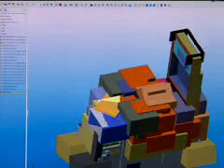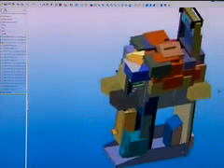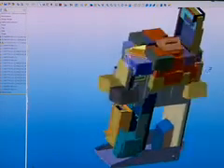We'll build the advanced prototype, find out the small things that we need to modify, and then modify all the pre-production parts along with the advanced prototypes. In many cases we've been able to cut out several weeks from our schedule to even months. So it's permeated every aspect of how we do business at DataCard.